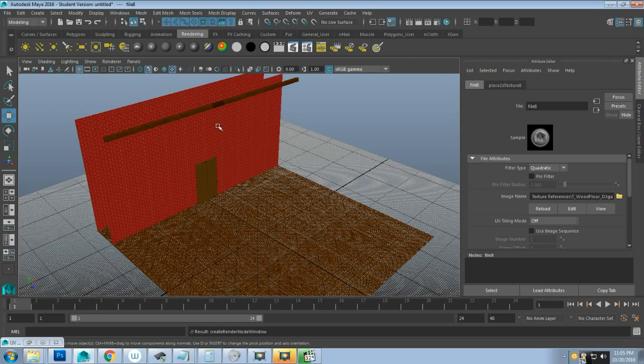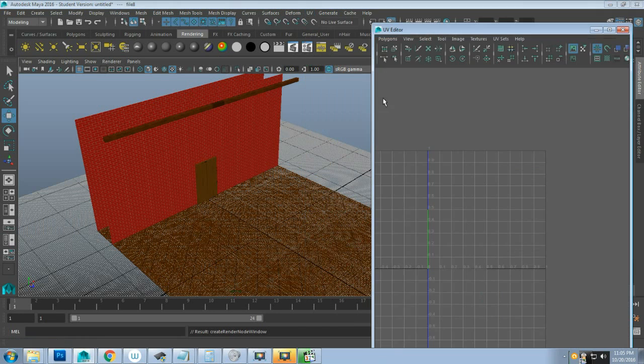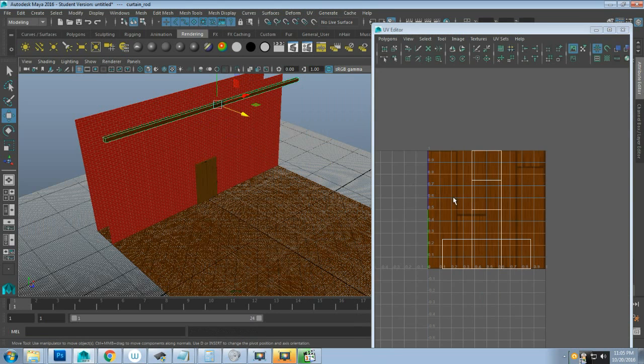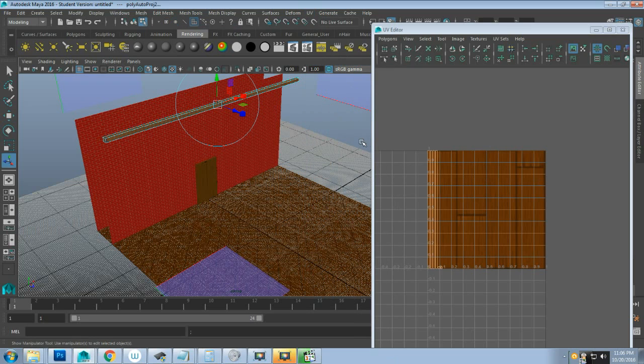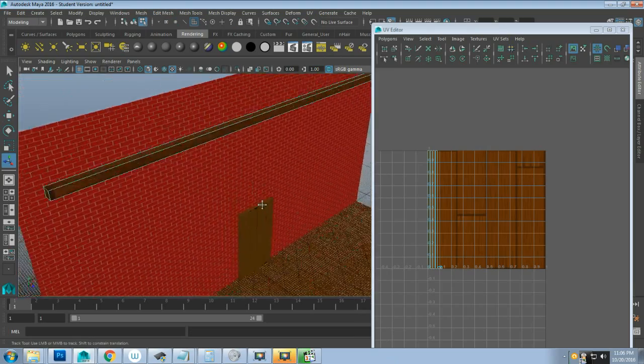There we go. Now this is not the ideal. Again, we're going to have to do some texturing on here, or adjusting of the UVs. So UVs, UV editor, grab the rod. We could go and do a custom texture in Photoshop, but that's not going to be necessary because we're not really going to see this very well. So I'm just going to do an automatic projection, and it's going to create some basic UVs for this.